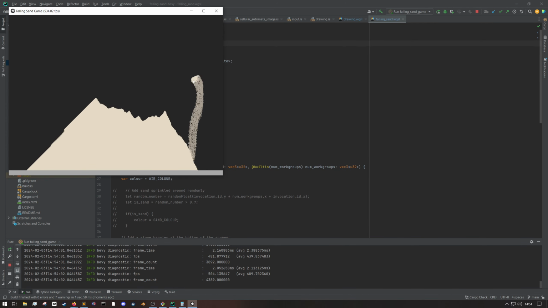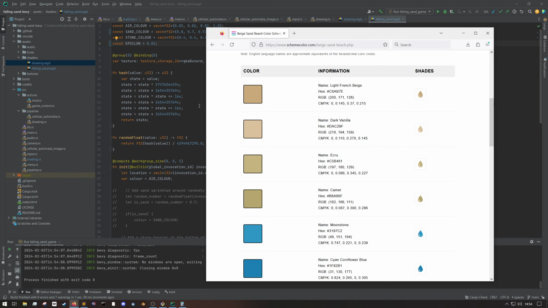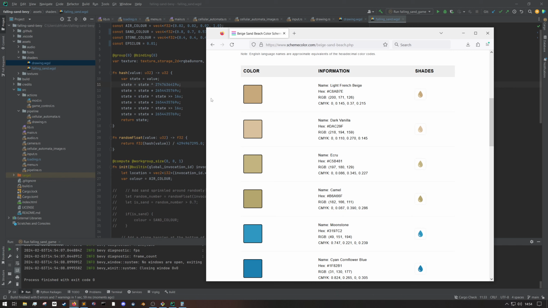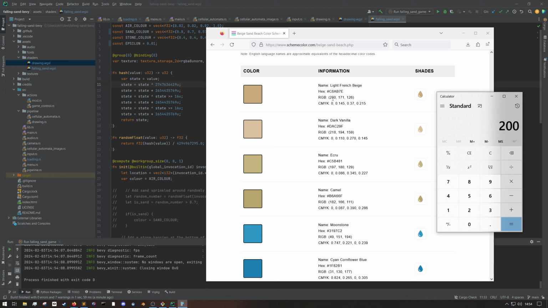Kind of looks okay. Kind of looks a little bit powdery, almost like snow, which is a bit strange considering what these should look like. Because 200, for example, 200 is 7, 8.